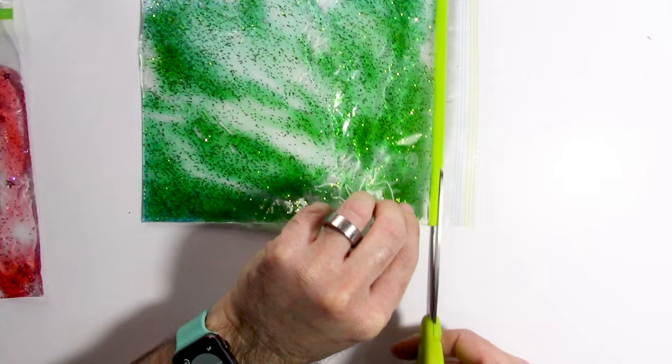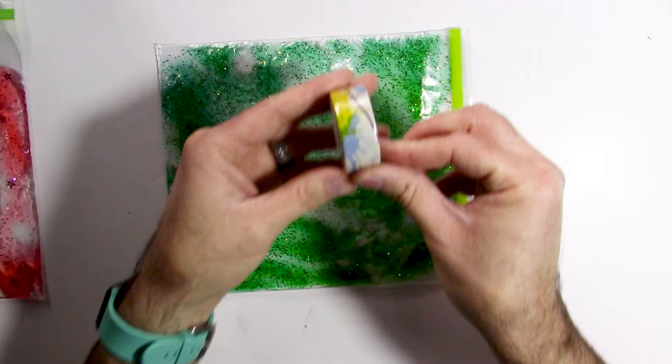Next part, I'm gonna cut off some of this extra stuff here. You're not gonna need it because you're gonna seal it up. And I have this duct tape that I'm gonna use. So, you're gonna wanna seal up the edges of your bag so that the stuff doesn't come out.